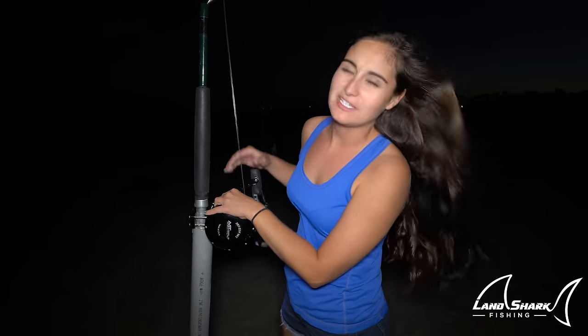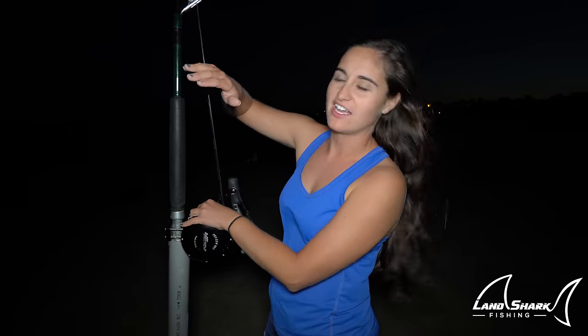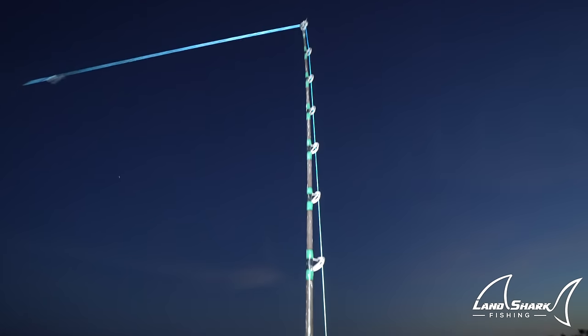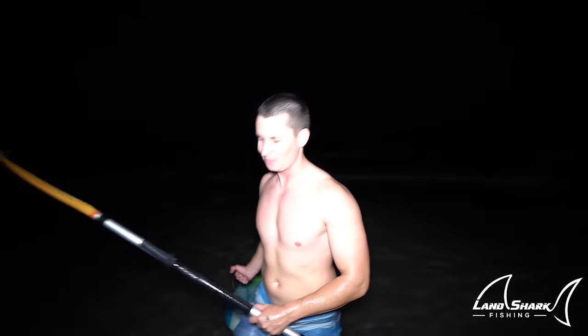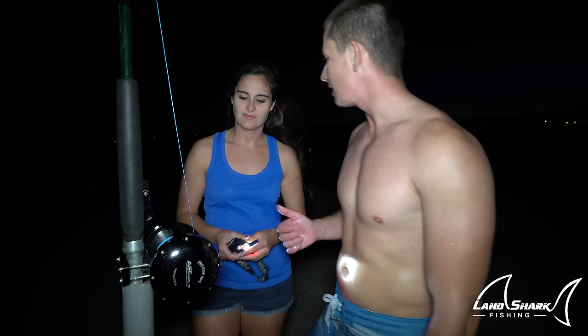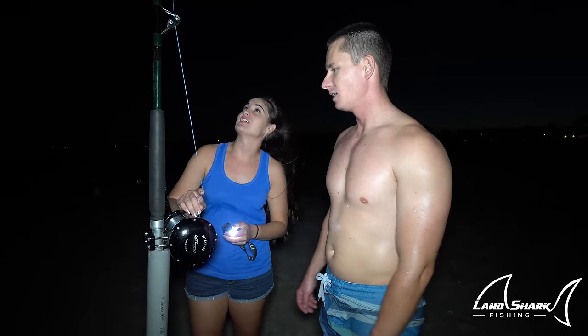I'm letting it go out slowly but keeping tension, because if I let it go out fast, we're gonna have a ton of slack in the line. And if you have a ton of slack in the line, it allows seaweed to get stuck on your line, and you get stuck in the current a lot more. First kayak trip, they'll remember how to do it. Didn't flip, nothing bad happened. And Brooke initially set the spider weight. You didn't think it was set very well, did you? Honestly, no. It wasn't like how a brick normally sets and it's just automatically tight. Now it's a lot tighter than when I first set it. And I hope, because I do not want to carry one more damn brick to the beach ever again.